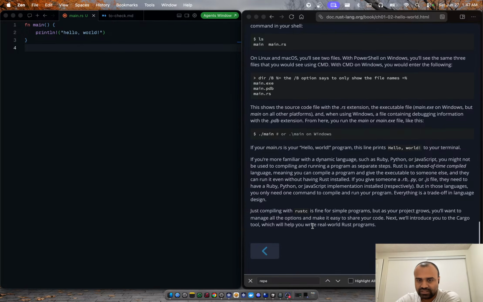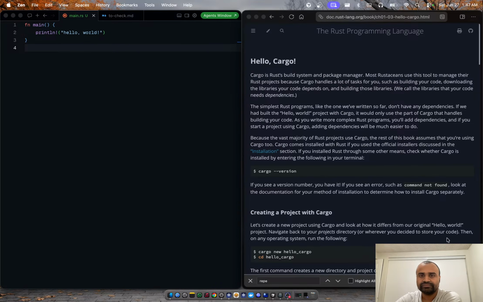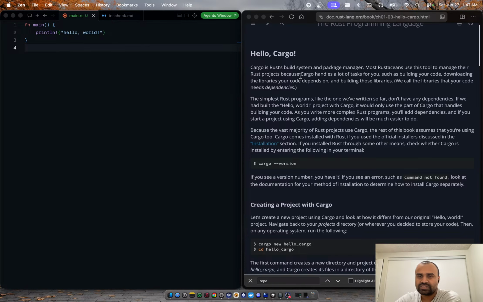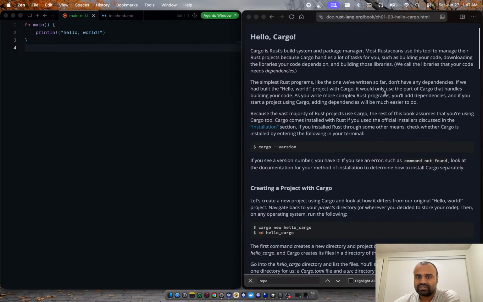Okay, just compiling. Next, we introduce Cargo, which will help you write real-world Rust programs. So, what is Cargo? Let's see. Cargo is Rust's build system and package manager. Oh, this is similar to npm. Most Rustaceans use this tool. Just quickly browsing through, this is fine.